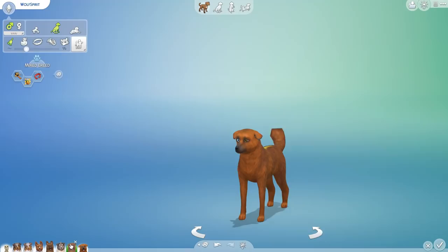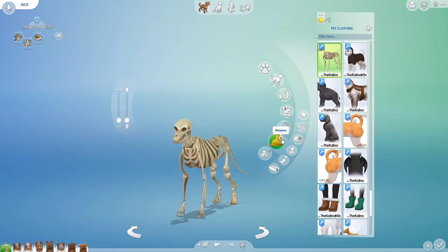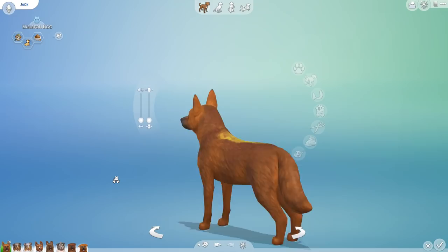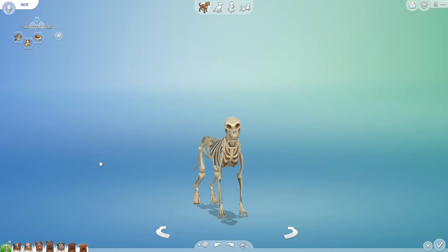Now let's look over carefully with all the genetic information we were able to collect from our Petri dish pups — what do you think we are going to actually have for our skeleton dog? We can now go ahead and remove the pet clothing custom content, reconstruct the genetic profile, and reveal Jack as none other than this puppy. Look at him — he actually looks a lot more like a wild dog than I was expecting. He even looks like he's got a little bit of fox in him! He was created by literally randomizing everything, and that's how we got our skeleton dog. But now we know what he would look like. I love doing the skeleton dog mixes — we'll definitely have to pop another one of those in, because it is indeed a spooky season in the lab.